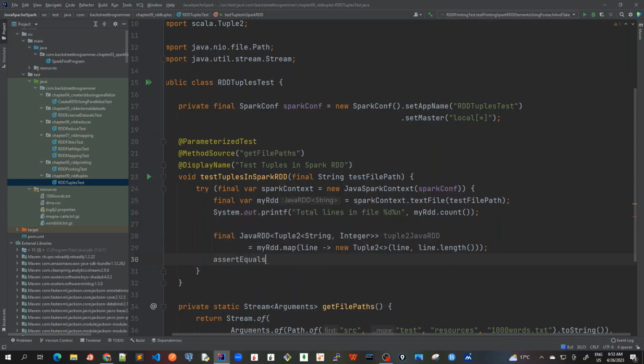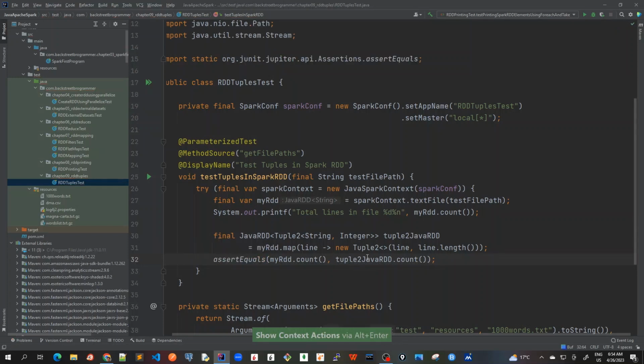I will do assertEquals, and I will call my RDD dot count, which should be the same as the count here for this tuple RDD. Let's import this. Okay, assertEquals is imported. So we expect that this should be working.